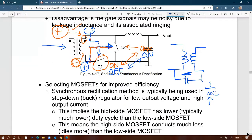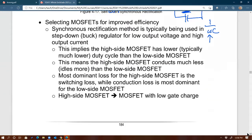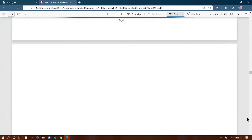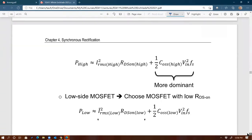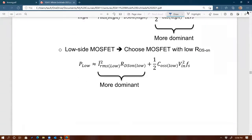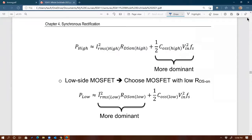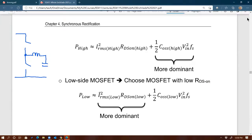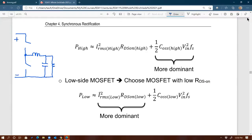synchronous MOSFETs. All right, I think this is the last part of the chapter. Selecting MOSFETs for improved efficiency. So strictly this is between the main MOSFET and the synchronous MOSFET. So let's just use, for example, our buck converter. We have the top MOSFET and the bottom MOSFET, like that. There's your V in. There's your switch 1, let's call it, and this is switch 2.